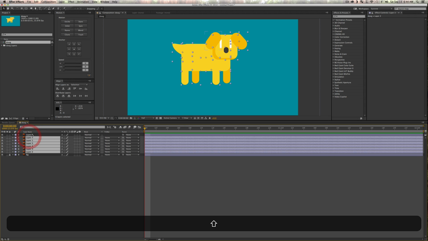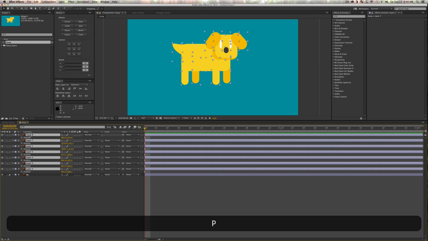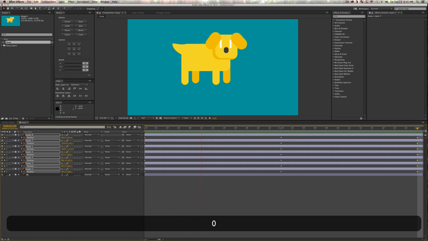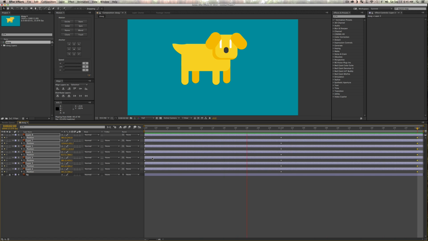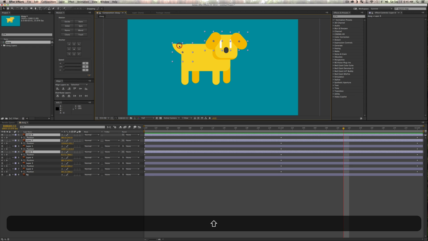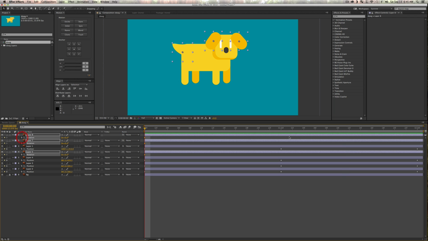So let's go ahead and grab all our layers here and press P on our keyboard to grab our position property, set a keyframe at 0 seconds, set keyframes at 1 second, and set some keyframes at 2 seconds. So we are just going to go ahead and play, and we won't see anything because all those keyframes are the same. So let's go ahead and grab both our ears and our tail and press R to bring up our rotation properties and set keyframes also at those areas. So at 0 seconds, 1 second, and the end. And I'm only doing that because I know I'm going to be rotating them just a little bit.